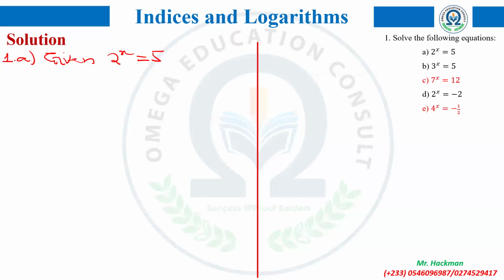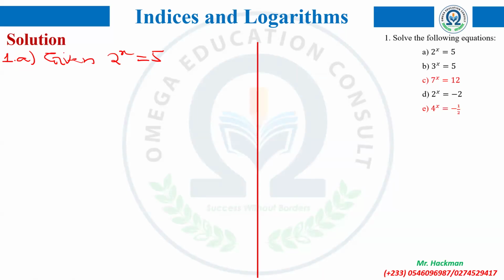So when you have this, this is the only and the sure way to go. What you are supposed to do is bring x down. And you know what brings powers down? What brings powers down? Log, is that not it? It is log that will bring the power down.